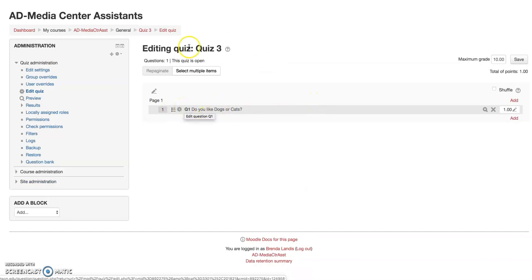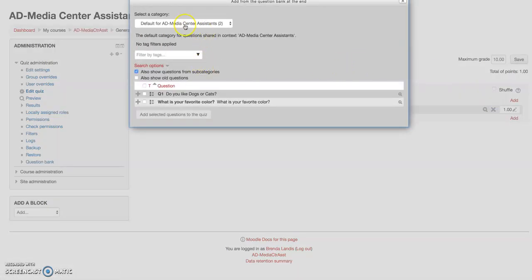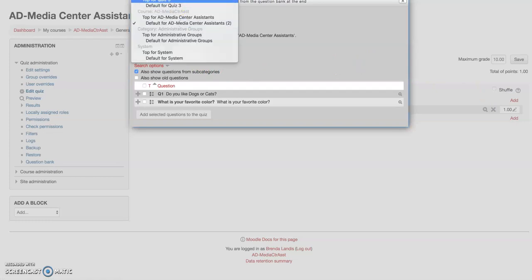The other option, instead of starting just with a quiz, is I also have options with this question bank. And so previously I had created a number of questions, and this is a way that you can also use questions that were maybe previously on another quiz or a test. So if you had a test earlier in the semester and now you're working on the final and you want to use some of those questions, you can come back in here to add. And instead of saying I want to add a new question, which is what we just built, I can say I'm going to add a question from a bank. And this allows me to go through and see, let's see here.